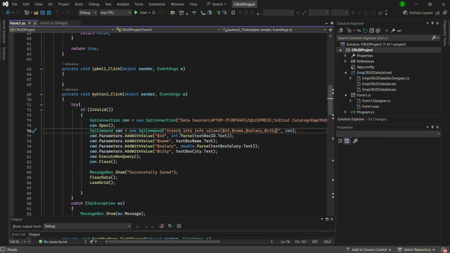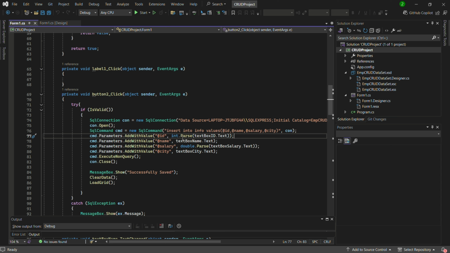Here, we will be inserting: insert into, this is the table name, and these are the values. Here we converted the text box element into int, because we declared the id as int in the database, and everything we input in the text box is a string.